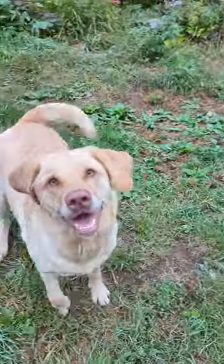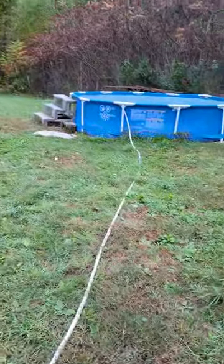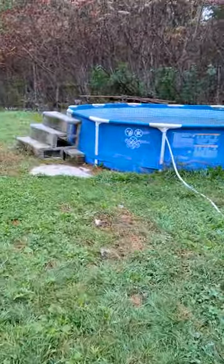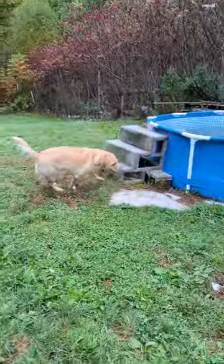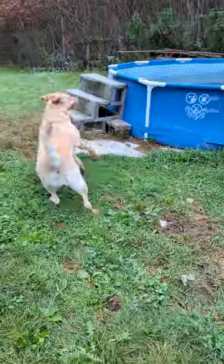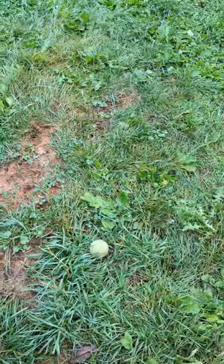Buck's an English Lab. Come on, baby. Let's get over here and get set up. He's an English Lab. And he moves slower. He's not as quick-witted. And he's lazy. All right, let's get right to it. Let's see what we do. She brought the ball, dropped it.